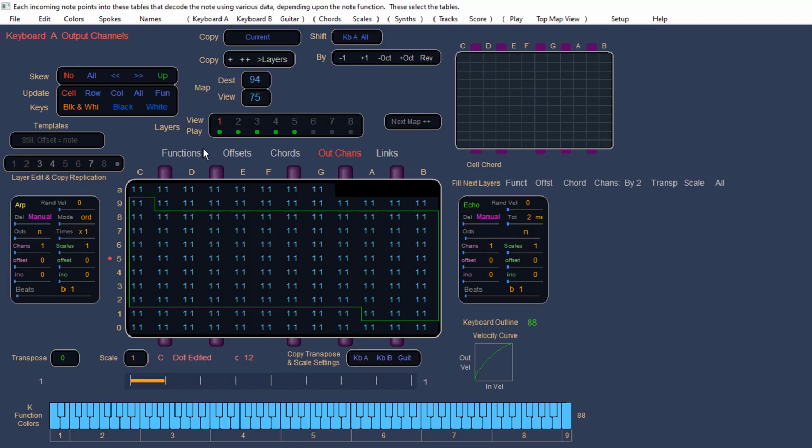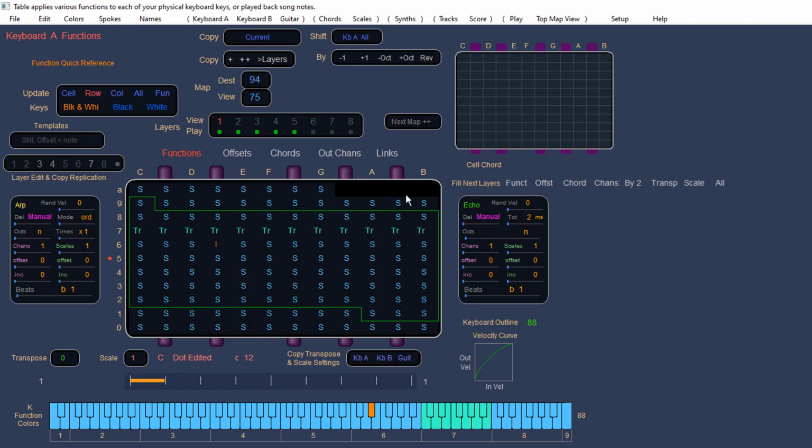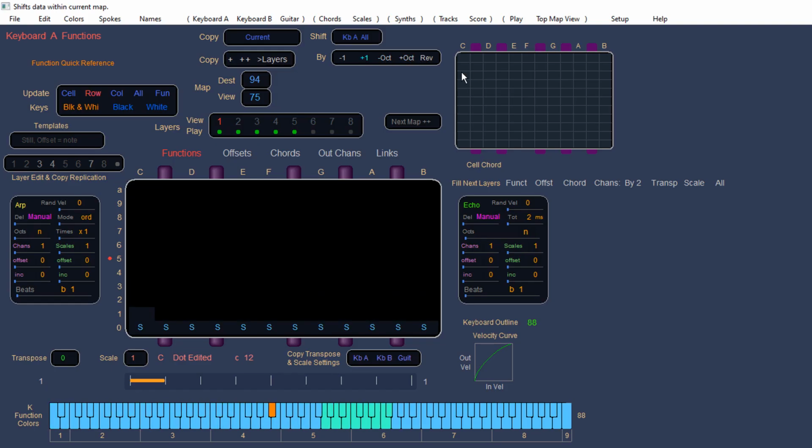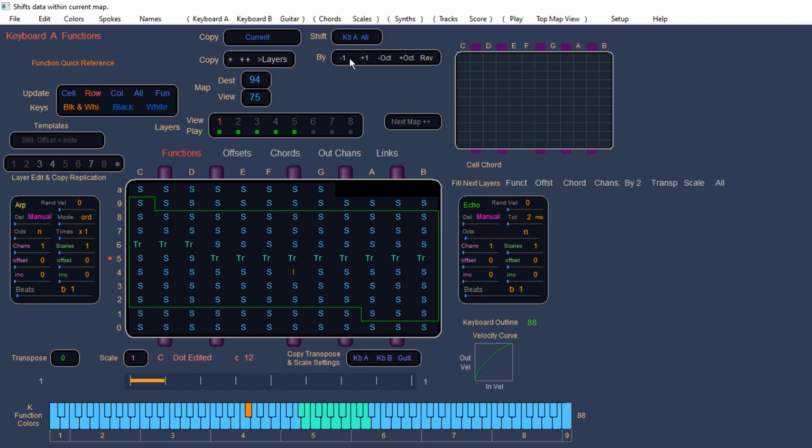You can also, by the way, since we're talking about editing, shift these tables. You can reverse the tables like that. You can shift by octaves. You can shift by cells, either the current map or the current layer or the entire map.